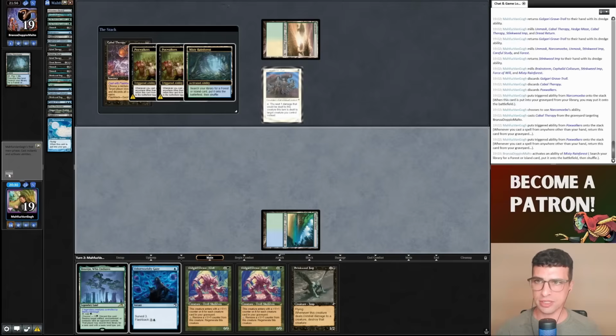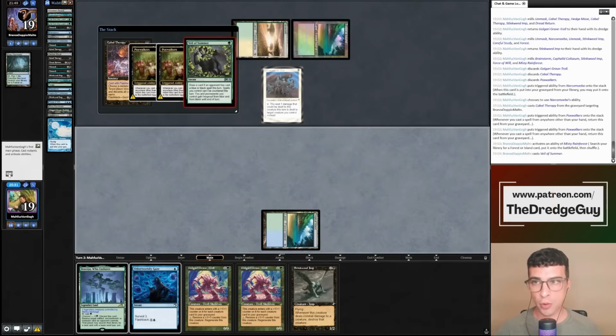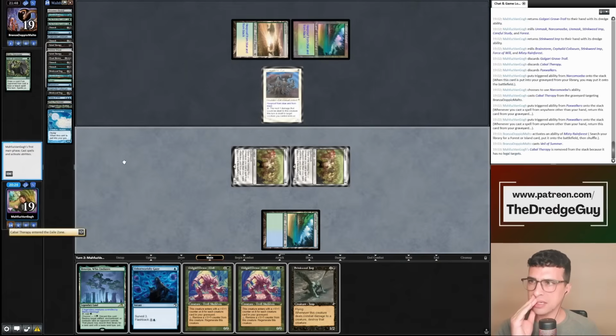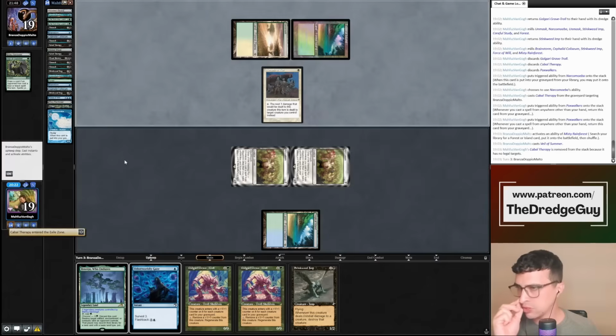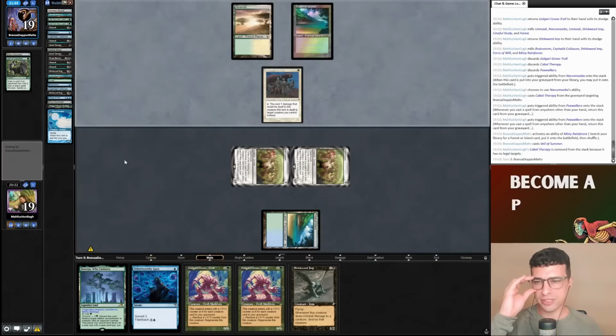Oh, my opponent has an answer. They're cracking Misty for a Tropical Island, okay. Oh, it's Veil of Summer, alright. That's okay. But we don't have bridges, so we don't want to cast the other Cabal Therapies. We can wait 1 more turn. Please no Nadu, please no Nadu.